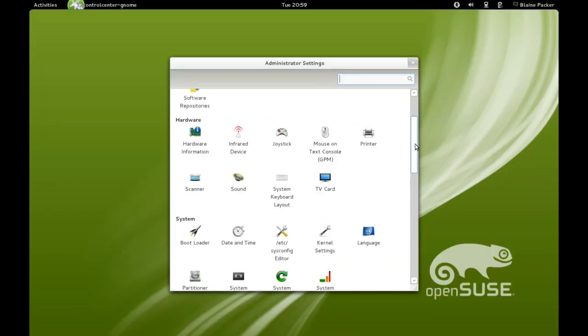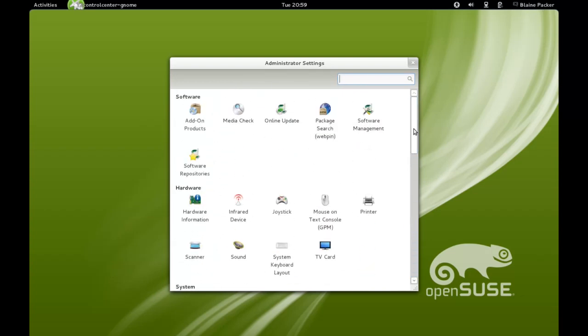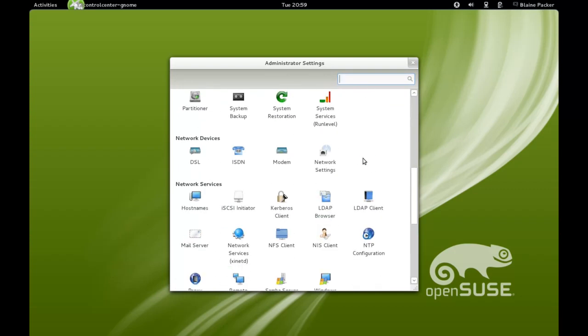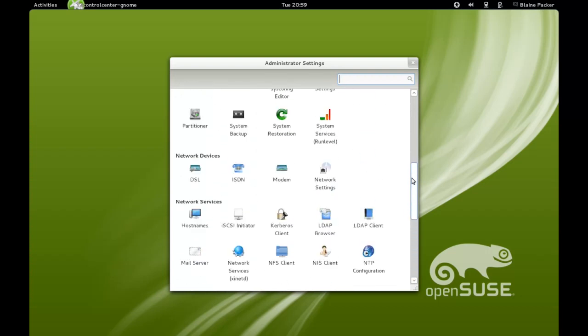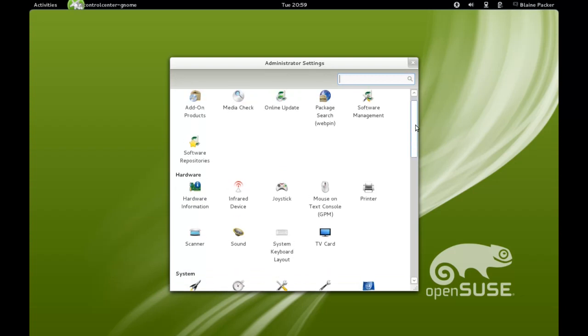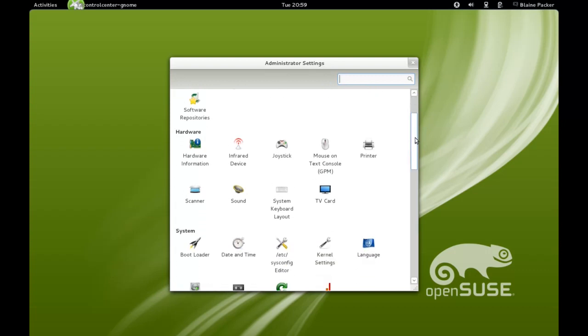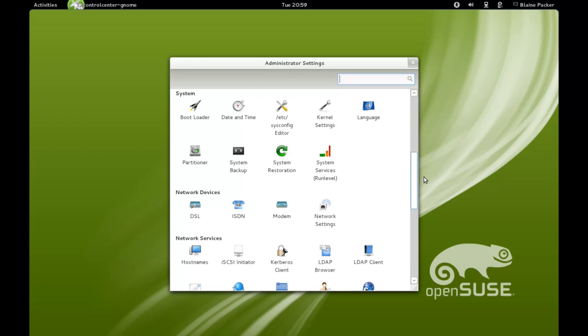So for those who want to give openSUSE a go, I would definitely recommend it to those who either want to learn how Linux works and what it's capable of, or those who have toyed around with Linux for some time. Not for the absolute noob, as you do need to know a little bit what you're doing. Having said that, openSUSE was the first serious Linux distribution that I tried after Linux Mint, and I honestly think that openSUSE taught me the most about how Linux works and how it runs. So if you're a power user of Windows and you know your way around a particular system, I do recommend you give this one a try because it will teach you a lot. It's a stable system, but it's capable of so much.